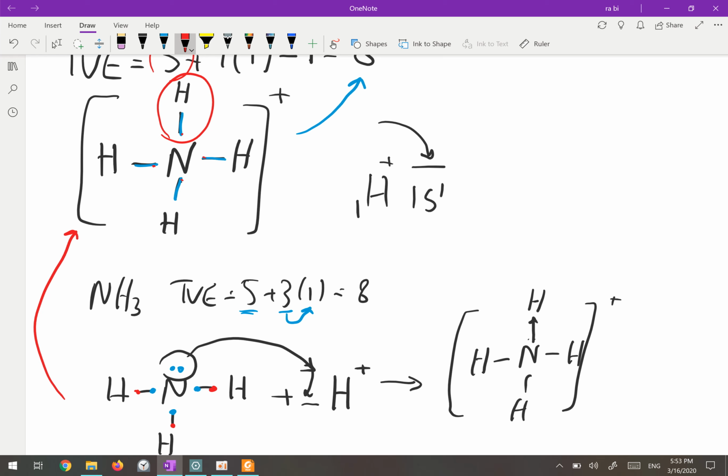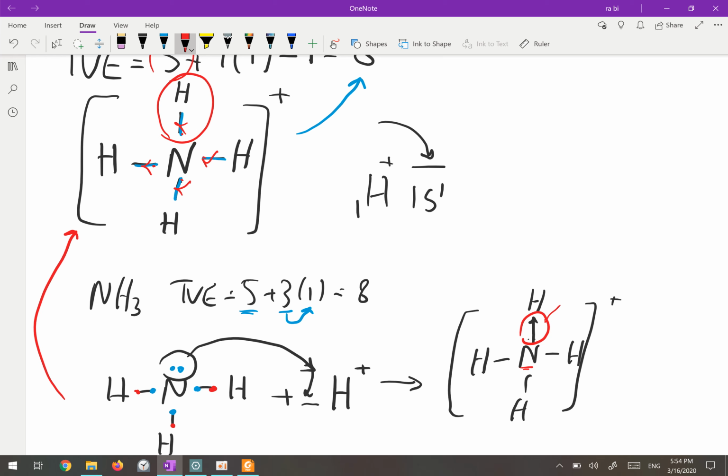This bond, in which both electrons come from only one atom, is called a coordinate bond. Okay, so the bond in which both of the electrons come from one atom is called the coordinate bond. They are the same as the covalent bond. If you look at the molecule, you cannot distinguish between these 4 bonds. Although one of them is a coordinate bond, the electrons are shared only from nitrogen, so the hydrogen has not brought the electrons for the sharing. So these are the coordinate bond.